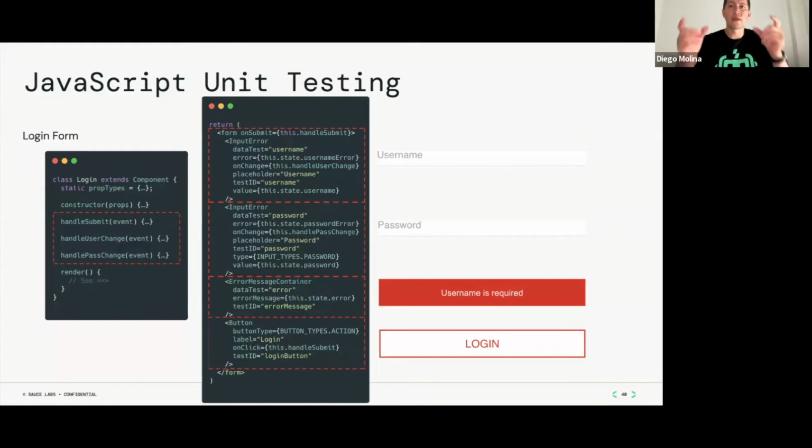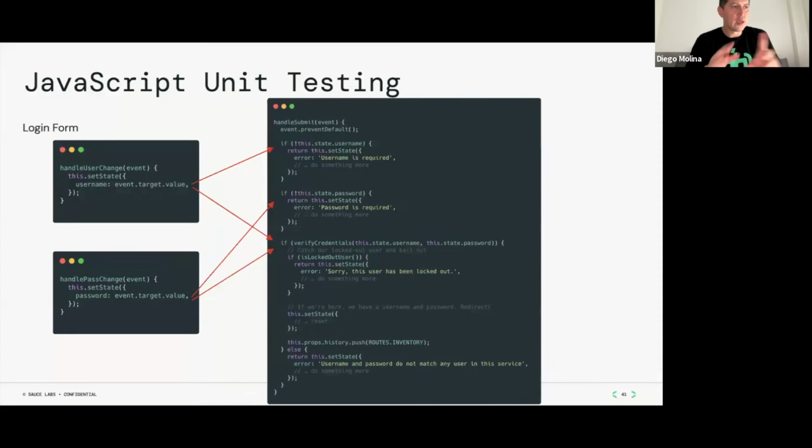But what if you don't wait until that moment to do all those tests in a browser, and you get a bit closer to the code, where you see that in every single input there is a method that is handling the input values. So in that sense, you can see, okay, there is a way to test this code earlier and not wait until we have to write a Selenium test, for example.